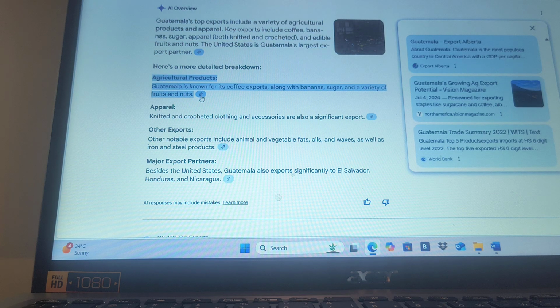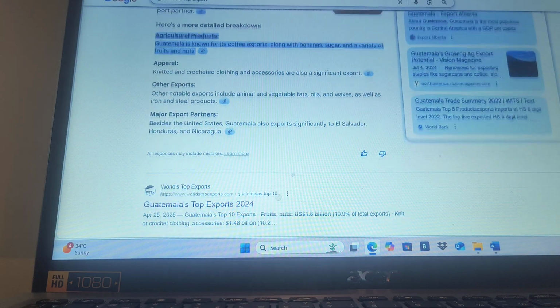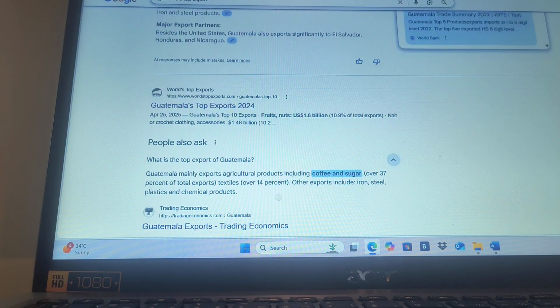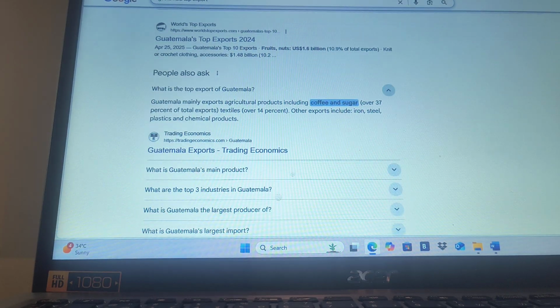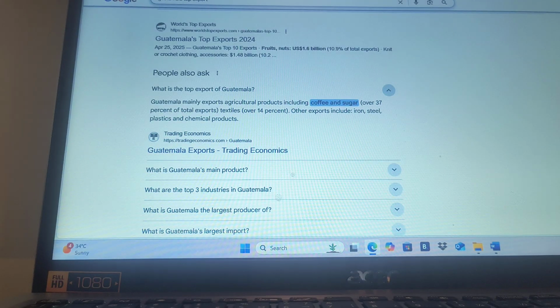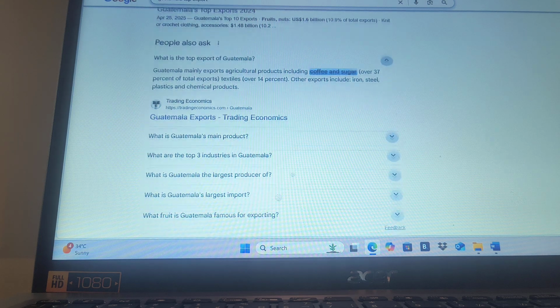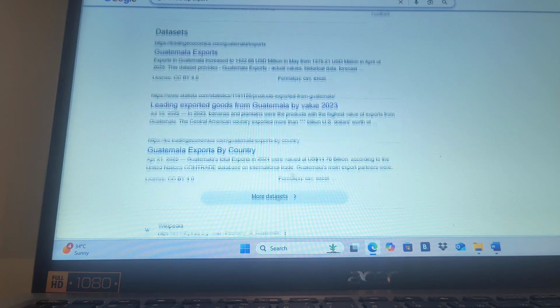Sometimes you get a more specific one if you go onto a specific thing, but it's still just not as efficient for you as learning how to have specific search terms. We already have a specific search term, Guatemala top export, and then you review the first 10 results at least, if not 20 results. By doing that, you'll see what I've already clicked on, because some sources were not terribly useful.